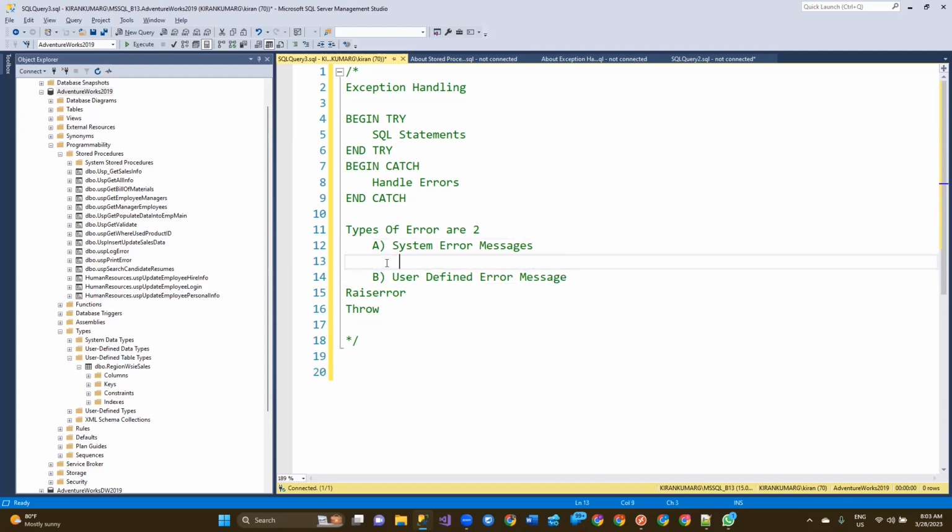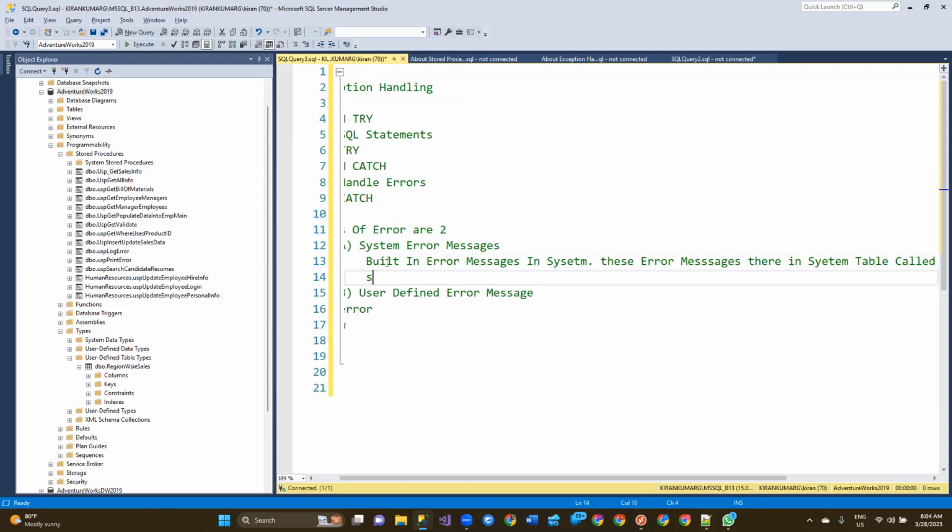System error messages means built-in system error messages. These error messages are in a system table called sys.messages.